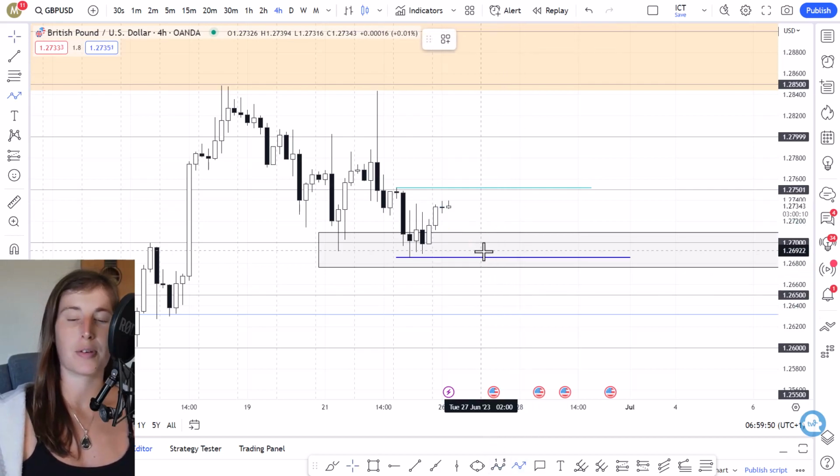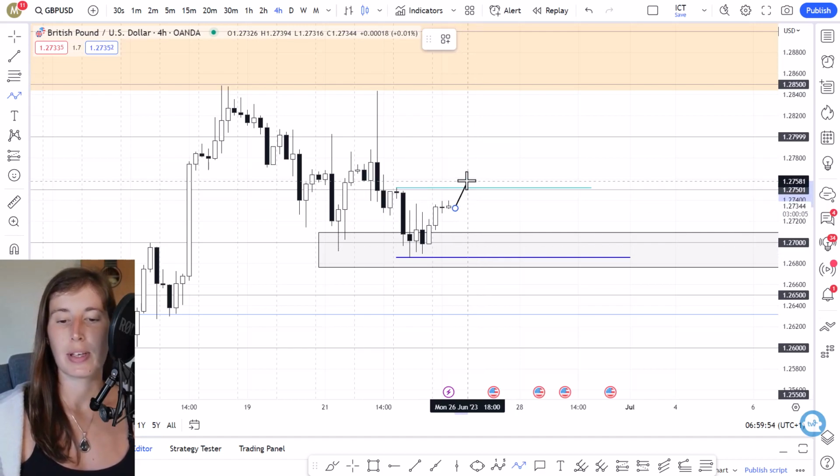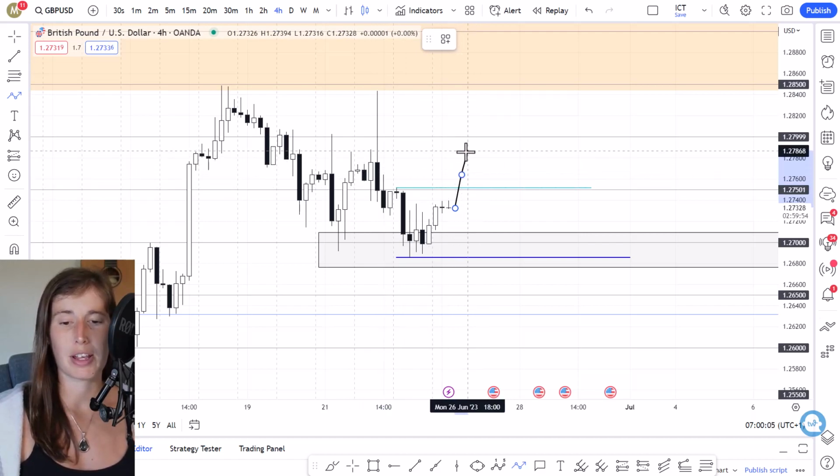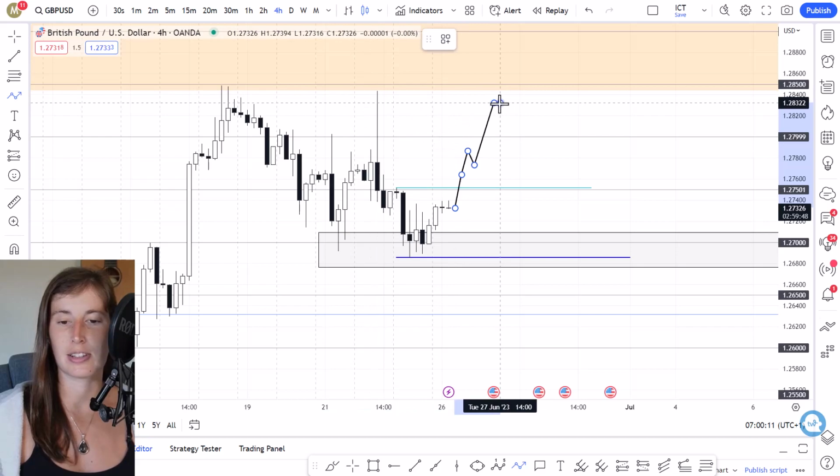However, especially in combination with news, if it brings in some strength to the market and we get a push above this level here, and especially this level, which is the next sort of structural potential resistance level, it's a level there to be aware of. If we get a break of that with momentum and again a retest, that could provide a nice opportunity long to then retest these highs up here.